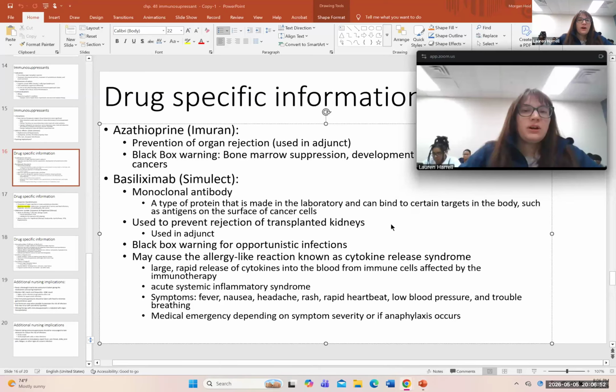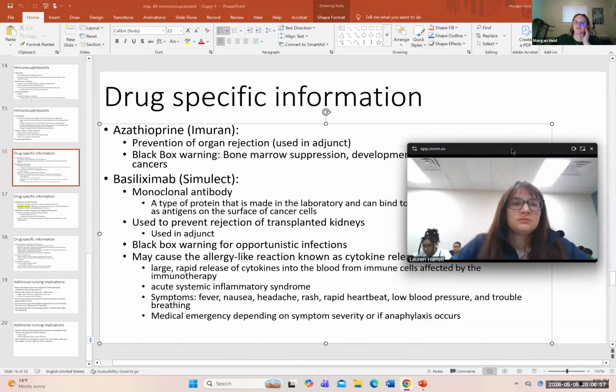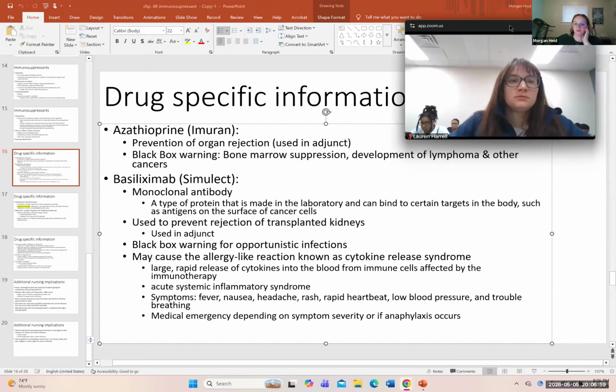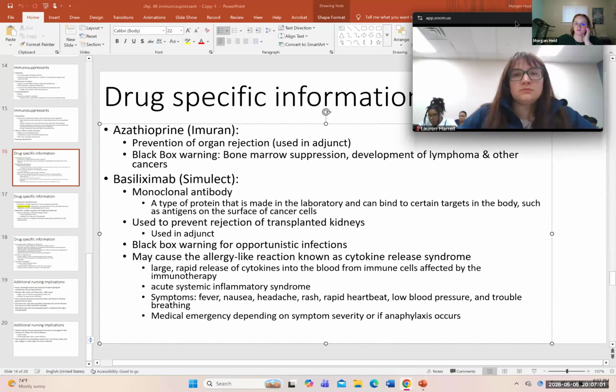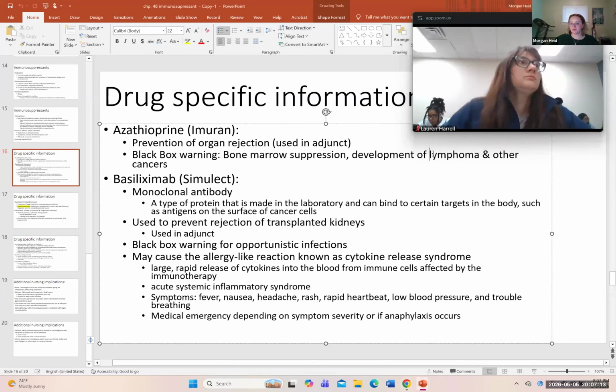Do you know how it increases your risk of getting cancer? Because it's dealing with your immune system and with your bone marrow, it has a higher risk of causing a mutation. It's dealing with the creation of new cells, especially your white blood cells, which would be lymphoma. So it has a higher risk of an error happening because it's messing with it. Does that make sense? Okay, perfect.